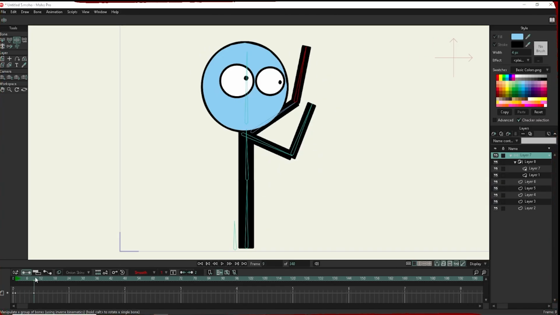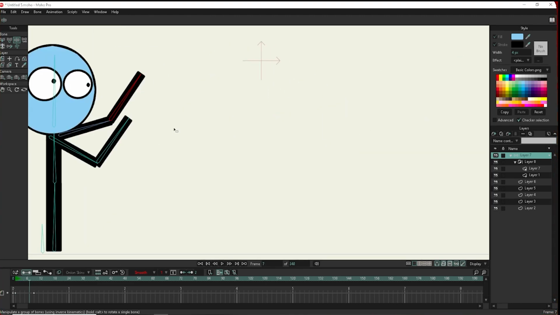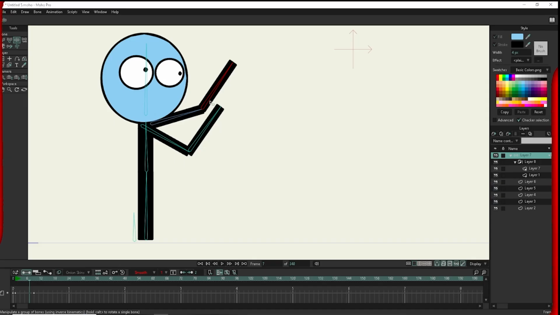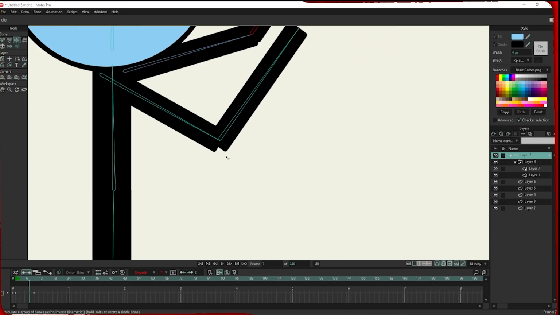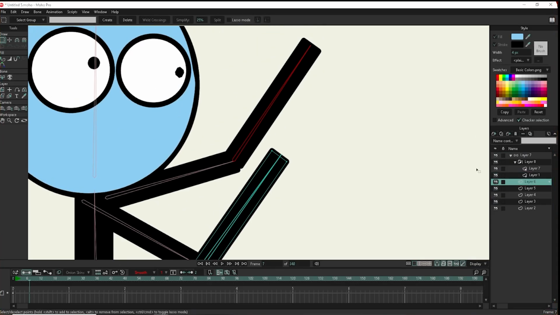And you have a rigged character inside of Moho. And it's really that simple to start doing anything. And like I said, it doesn't matter if it's separate objects or not. You can clean that up. Even if you wanted to go back and say, if I wanted to clean up my layer 6 and layer 7, I could go back into edit mode.